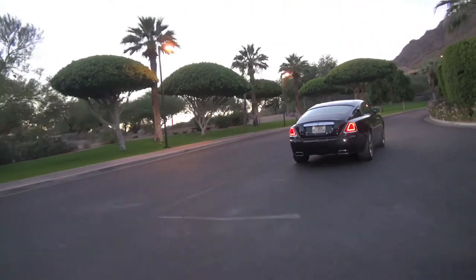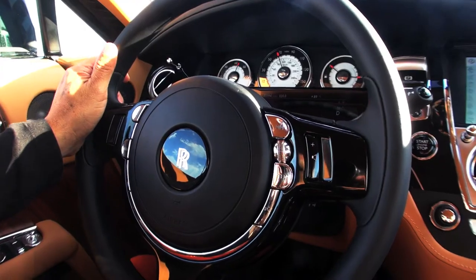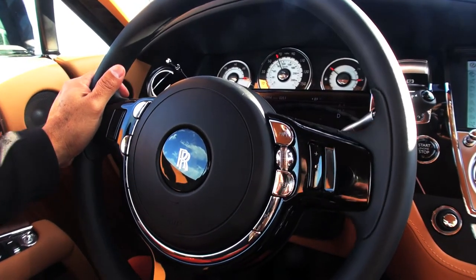I can tell you in this particular car, if you kicked it down, we've allowed for the first time in a Rolls-Royce a little bit of exhaust note to come into the cabin. Because I think if you look at a car like this that looks so obviously powerful and agile, it would seem odd if it was perfectly silent in here. But when you're just cruising, it is silent. When you want to give it a bit of gas, you will find that there's a very comforting growl that comes from the engine, but nothing too loud.